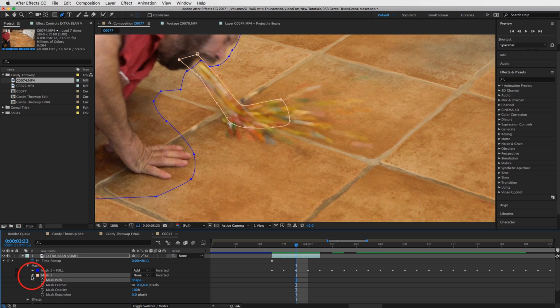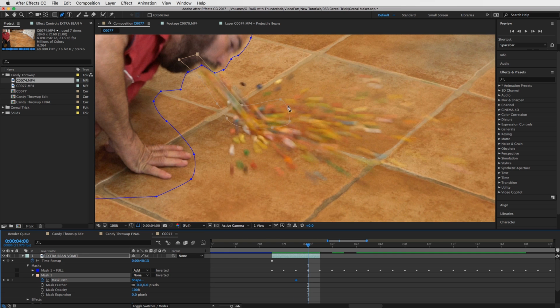And what we're going to do is keyframe the mask path. And just make sure that you're always getting these beans in the mask. And you don't have to get any of these stragglers out here, just because we don't want to get the tile. We just want the beans. So this looks good like that. Get skinny on the beans.